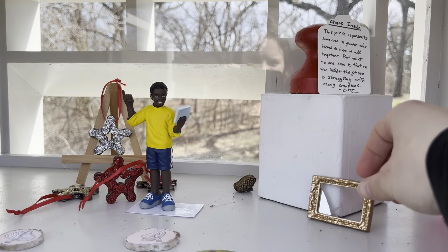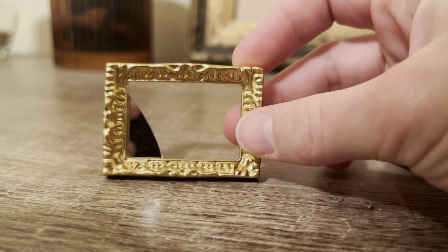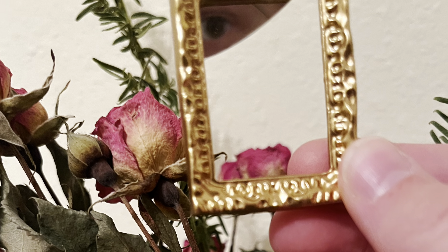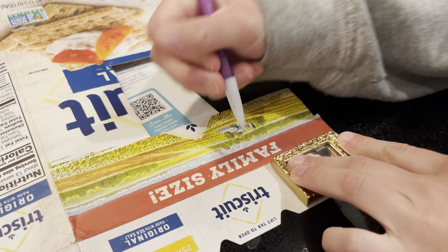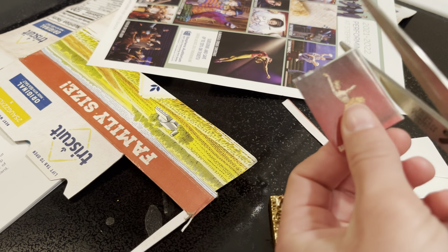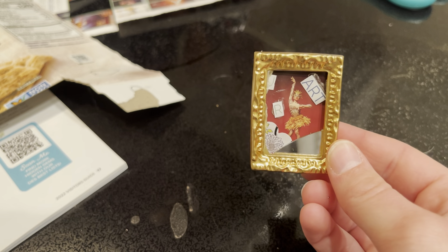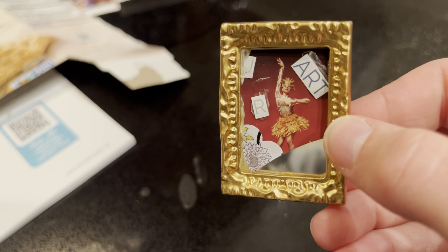I decided to take this small frame, with the sole intent of taking artistic photography with it — where it would be like my eye in the mirror and something behind it. But after trying multiple times, I don't think that has worked out very well for me. So while I was filming this, I decided I was actually going to make a miniature piece of art using some scraps, and this was the final product. I'm titling it 'You Are Art,' and I think it actually turned out pretty well and is super cute.